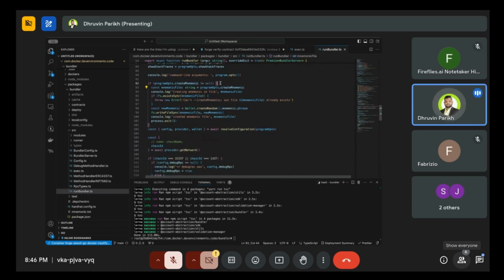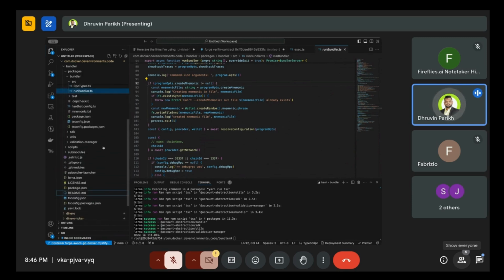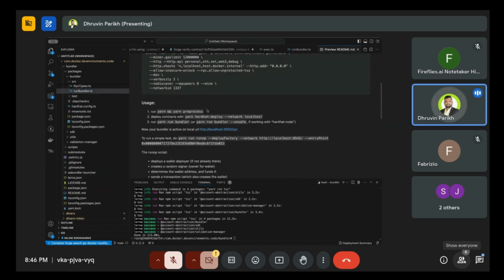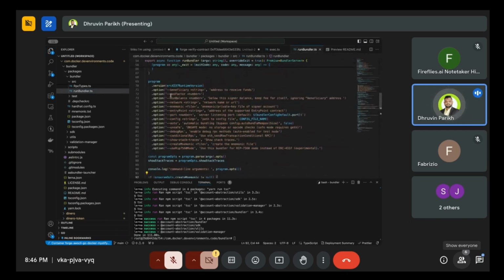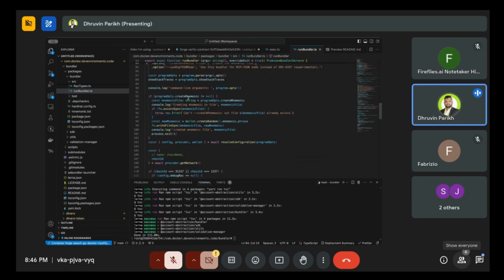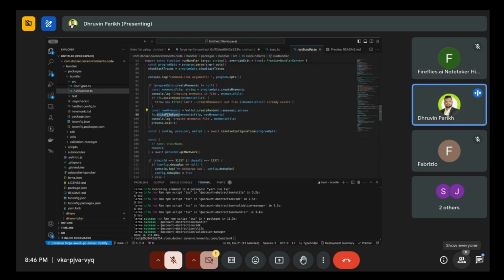If you asked them to create one, they will create one. If you went through the README, you might have found that they just ask you to run this command, yarn run. But you can also pass all these commands as well. If we are not passing it, it will create a random phrase and write it to the file.